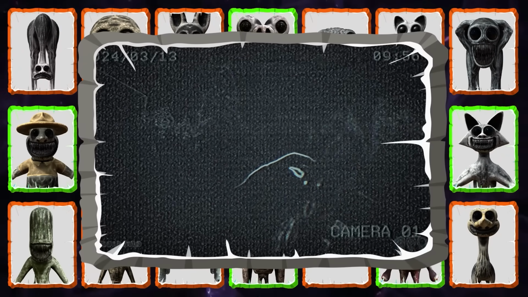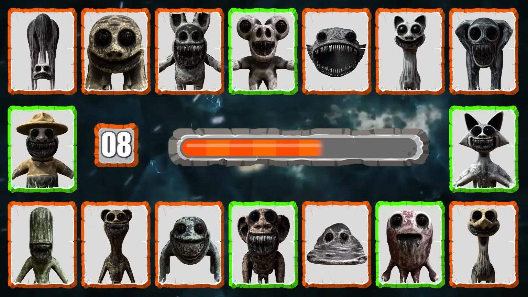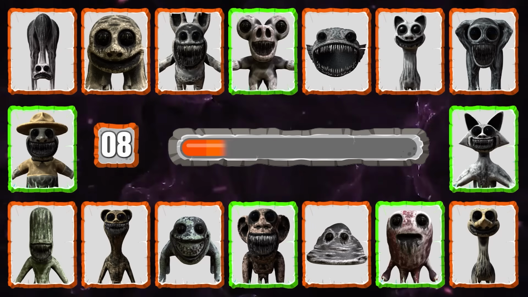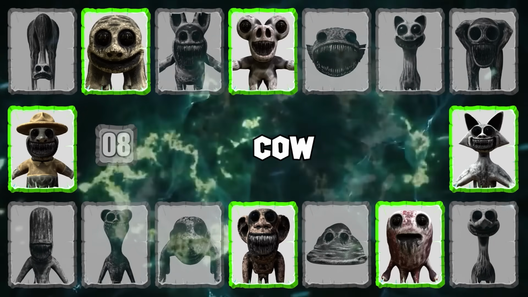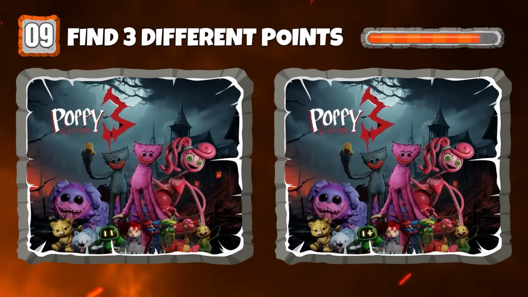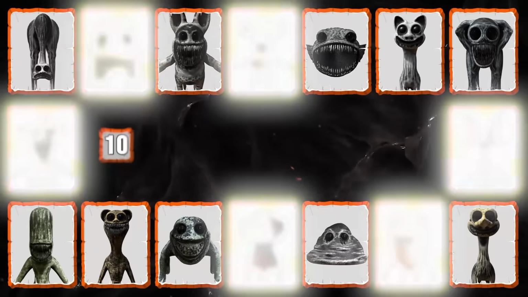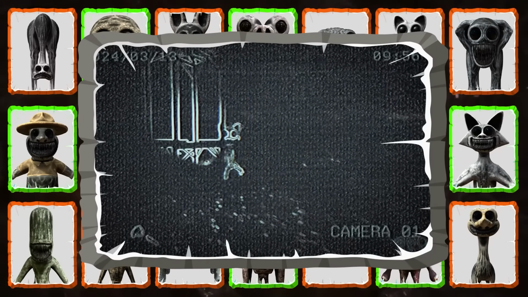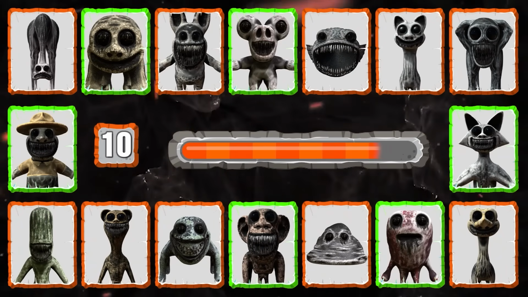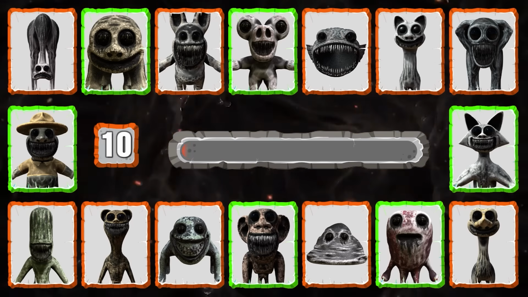Round 8. Green Frog. Round 9. Find 3 different points. Have you found it yet? Round 10. Can you guess the monster just now? Smile Cat.